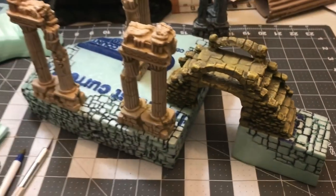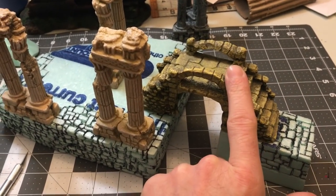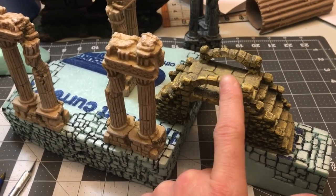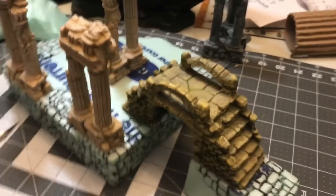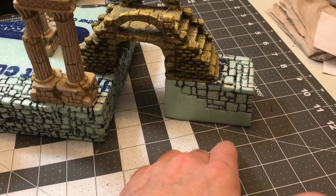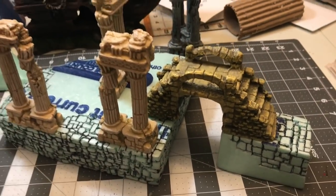Now look how fun of a terrain piece that is. And this was part of the buy two, get one free. So technically I didn't pay for this. I mean, you could figure I worked it into the budget or whatever, but this whole bit of terrain is a $9 piece of terrain. That's not bad. And look at how big of the surface area it covers. Each of these squares is an inch for my European friends. So that's a really nice big chunk of terrain.